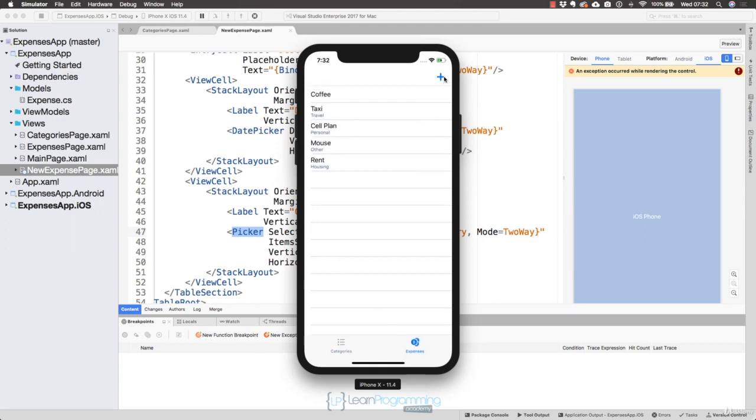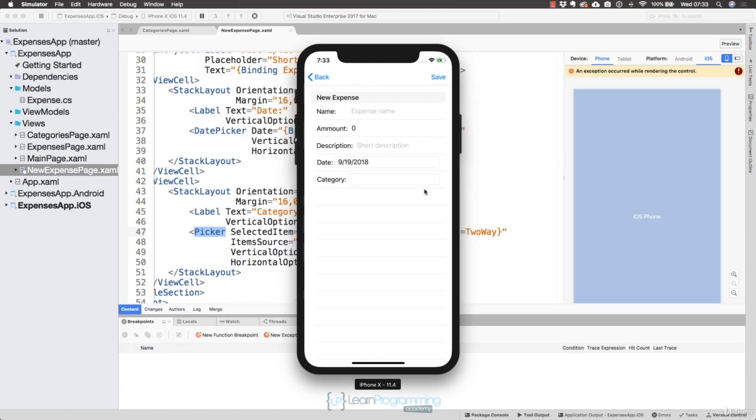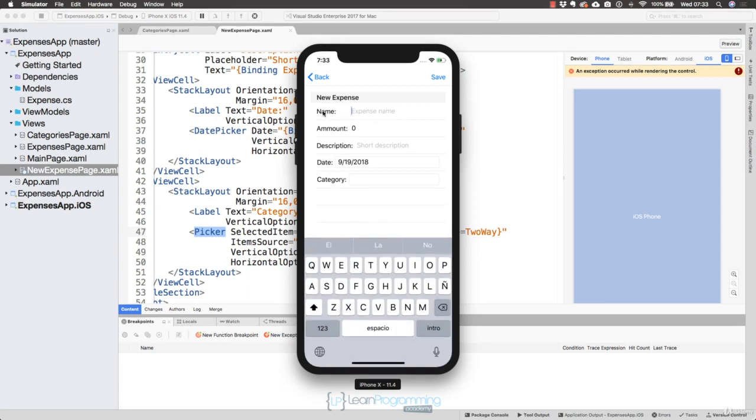But now notice that if I navigate over here, this looks a little bit more like you would see normally on an application. Now in here I'm setting some extra margin that maybe is not necessary, and again the title for the section that I just don't need in this case because there's only one section. But notice that now we see in the left the label that we were setting, and on the right the entry. And of course it's still going to work in the same way that it used to work. The binding is going to happen in the same way that it was happening.